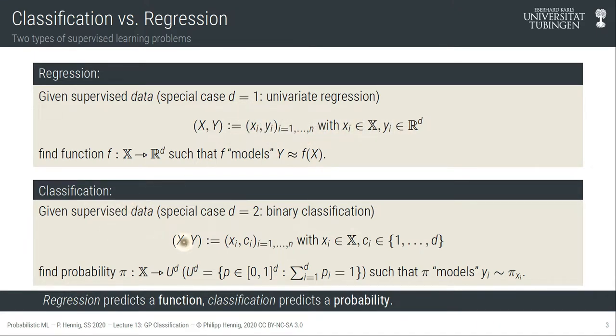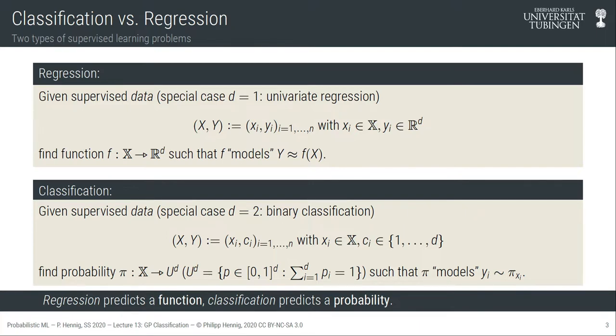In classification, everything is almost exactly the same, but the outputs are not real valued. Instead, they are discrete values. So they come from a bunch of classes, which we might label 1 through D, or we could call them the class red, blue, and green, and so on. It doesn't really matter how you name the index space, but it's sort of isomorphic to the discrete space from 1 to D. And there's a particularly interesting subcase where D is 2, where we have binary classification. Those were all the examples we've seen so far between just 2 classes.